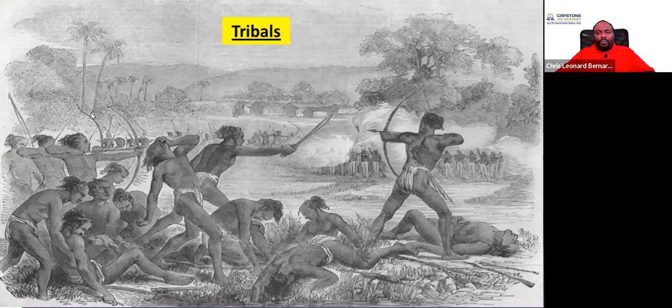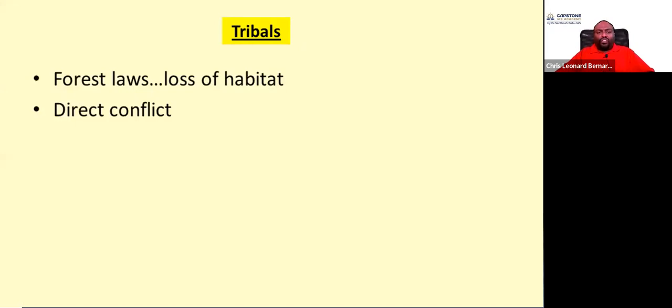As you know, once the British started acquiring more territories, they started to interfere with the forest dwellers. They brought more and more laws so that those who were in the forest could not enjoy the independence they had. All these tribals lost their land and their traditional homes and also the sustenance which the forest had provided them. So this loss of habitat, loss of their livelihood, loss of their food, the food forest, everything culminated in a direct confrontation between the tribals and the British.